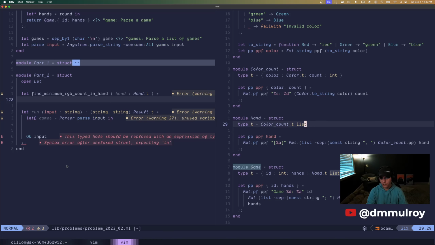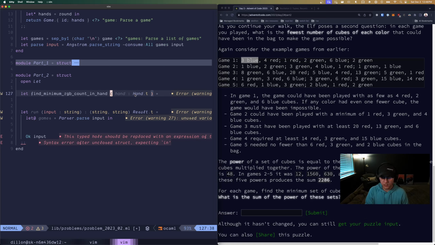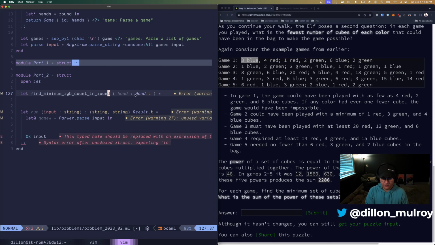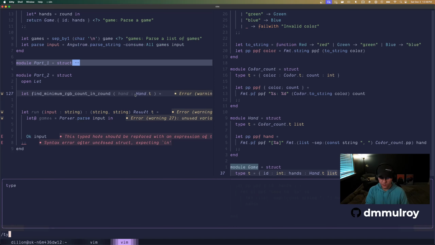In your input, is it possible for one hand to have 3 blue? No, you only have one per color in a round. So do we have a round type? What's up, chat? Do we have a type round?